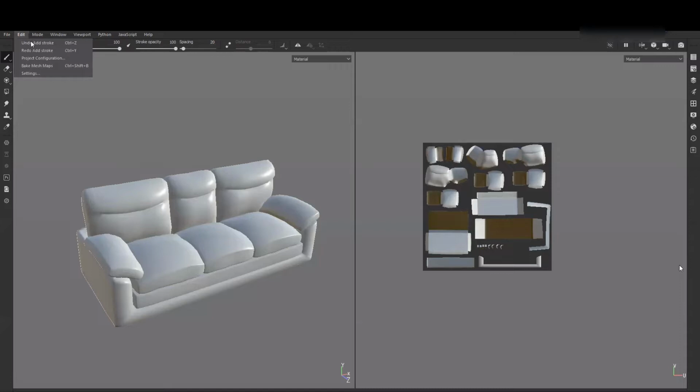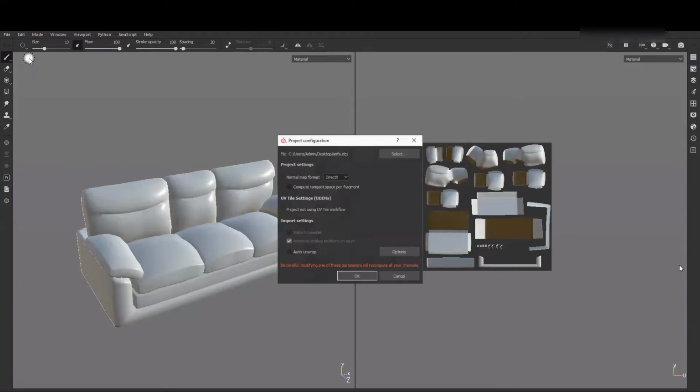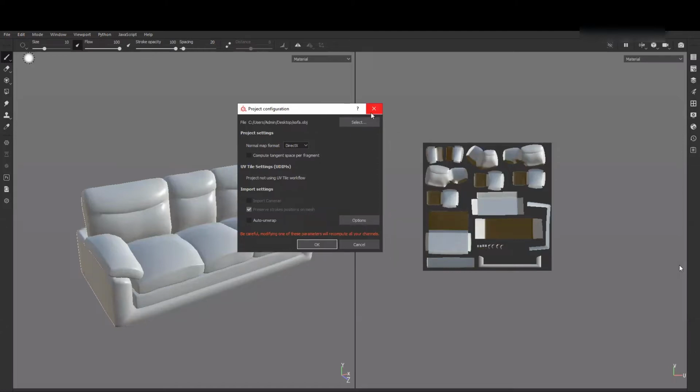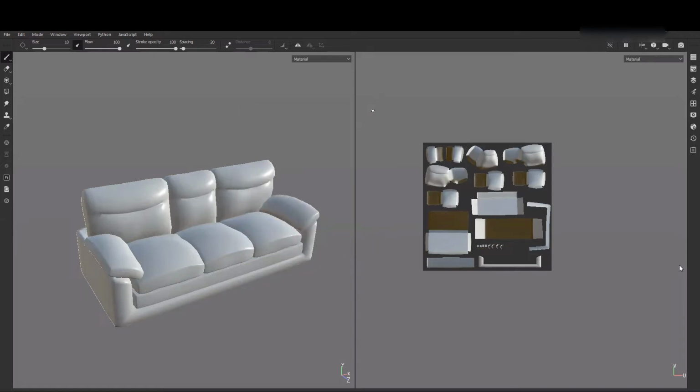You've got the edit options. If you want to do any kind of undo or redo, undo is Control Z, and redo is Control Y. If you want to change the project configuration, say I have made some changes in my texturing, and later I have made some changes in the UV, and I want to maintain my textures but still change the UV, that can be done using the project configuration. Again, we'll be covering these things in more detail either today in the later sections of the session or tomorrow.